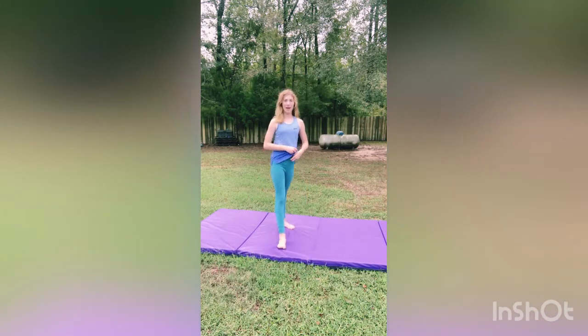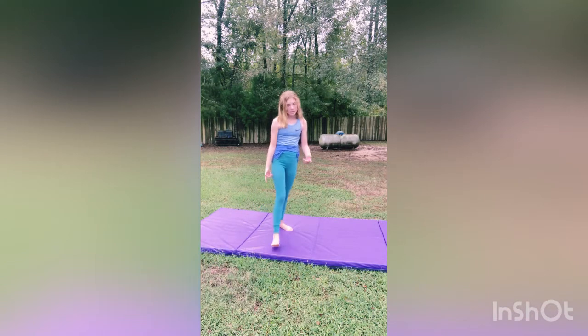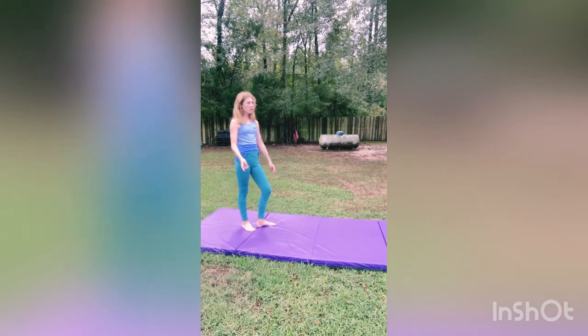So how to do a handstand. I'm going to tuck my shirt in for this. Okay, so how you do a handstand the correct way, and then how to do a handstand limber. So those are kind of like the one trick. And I have another trick for you guys. So this also works with back flexibility.